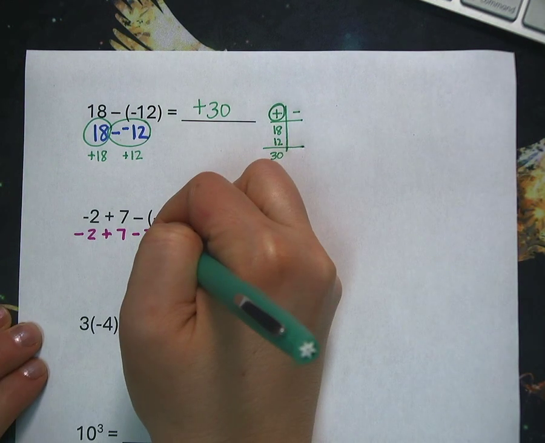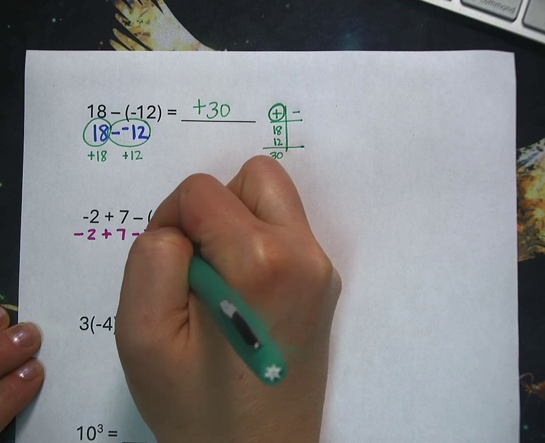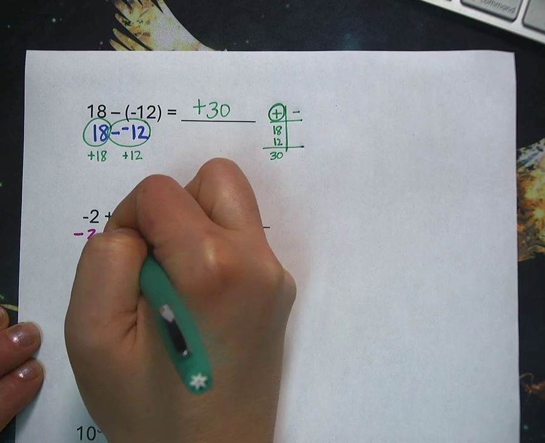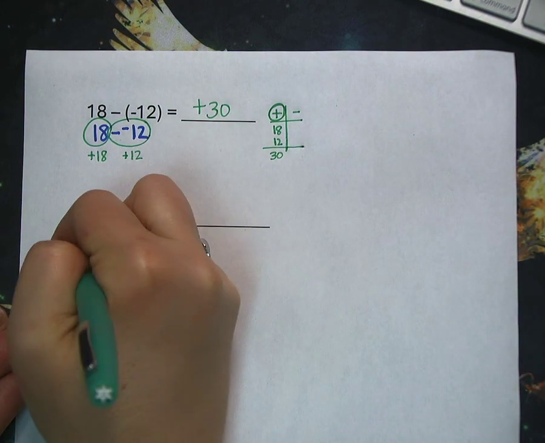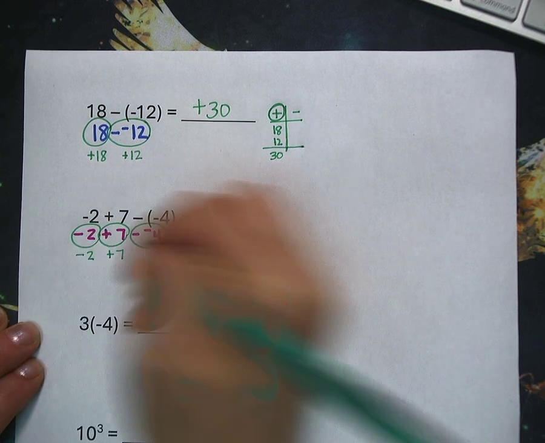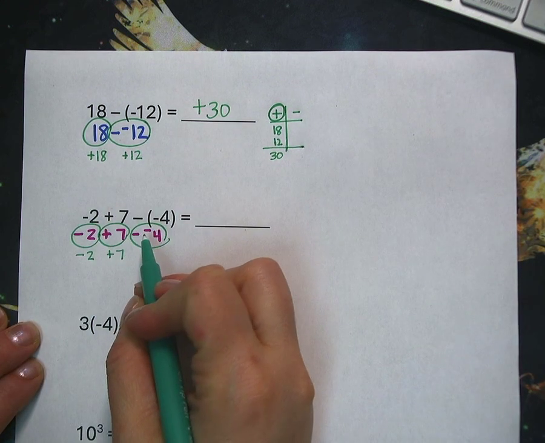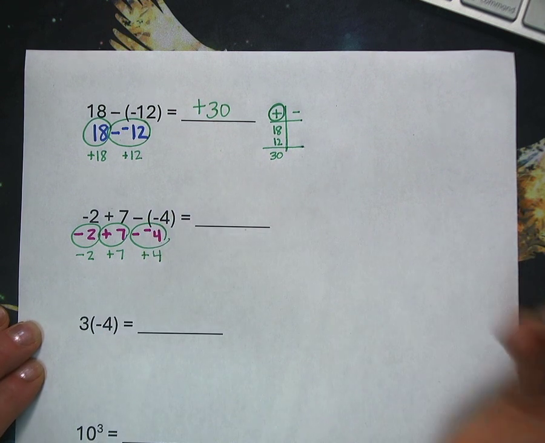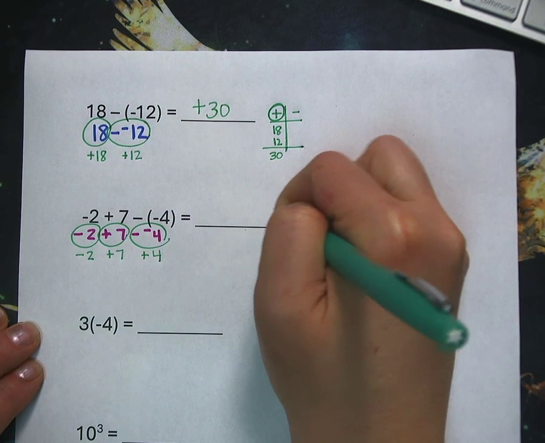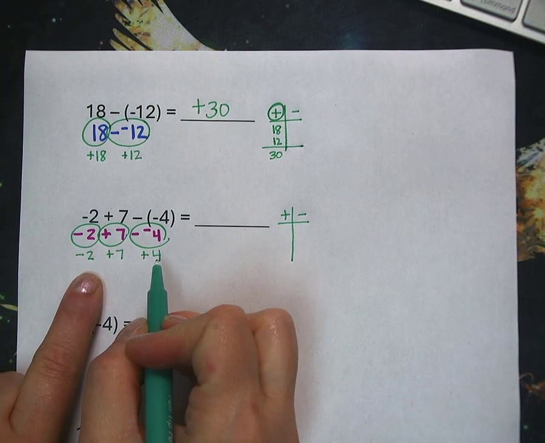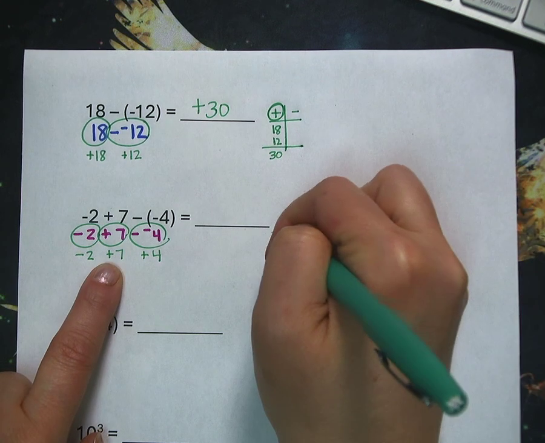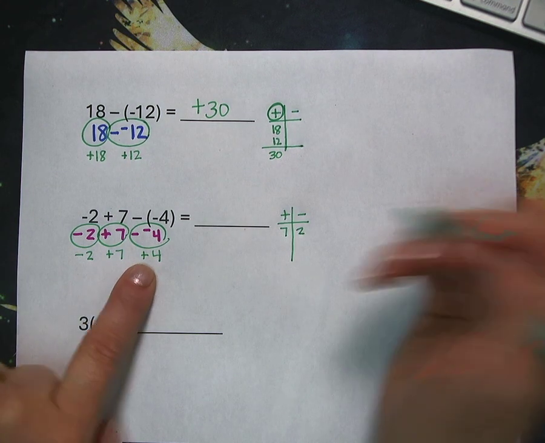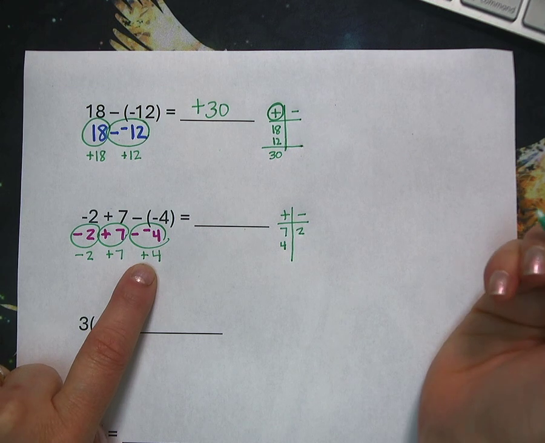multiplication. So I'm going to circle from the back of my 4 all the way to the back of my 7. I'm going to circle from the back of my 7 all the way to the back of my 2 and the back of my 2 to the front. And then I'm going to rewrite my numbers. So I have a negative 2, I have a positive 7, and again, 2 negatives get together and make a positive. So I would draw my integer table again. This time I have 3 teams, and so I can see, there's 2 players on team negative. This team has 7 players on team positive, and we have another 4 players on team positive.